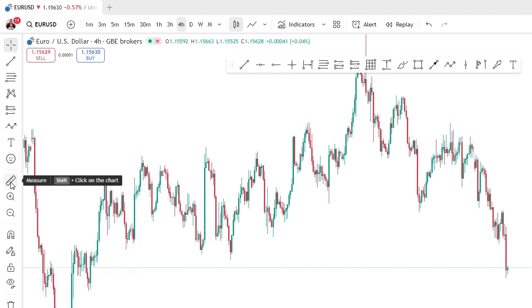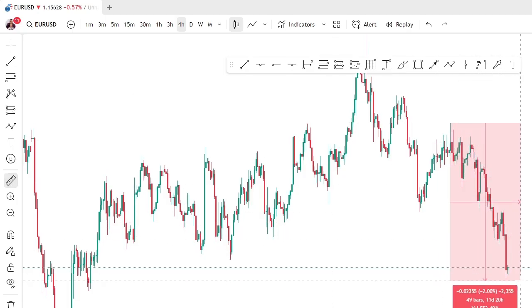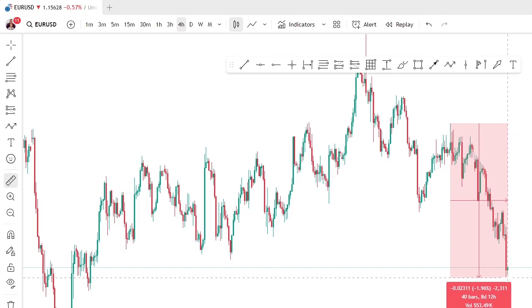So this is what we use to measure pips and measure how long it has taken for a market maybe to come from one point to another. So if I want to measure how many pips are there from this edge to this edge, I'll just click this and then click from here to here. And you can see down here, this is 231 pips, and it has taken 8 days, 12 hours, and these are 40 bars.